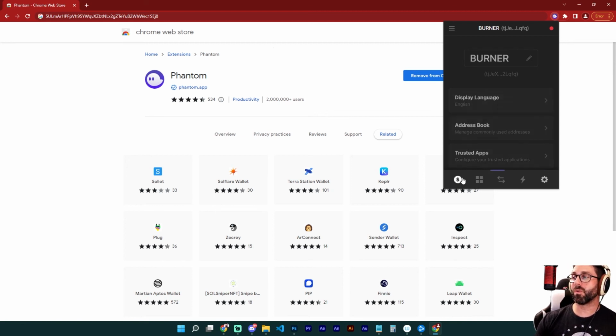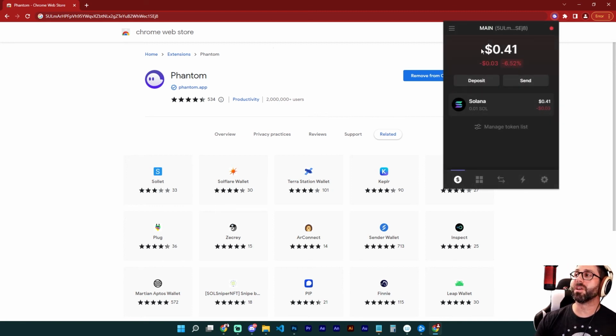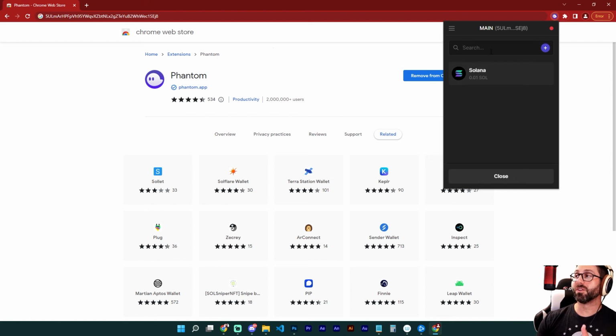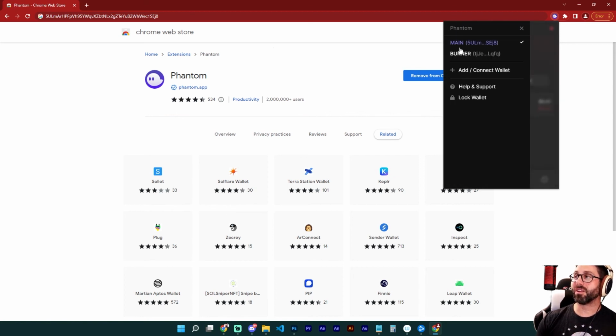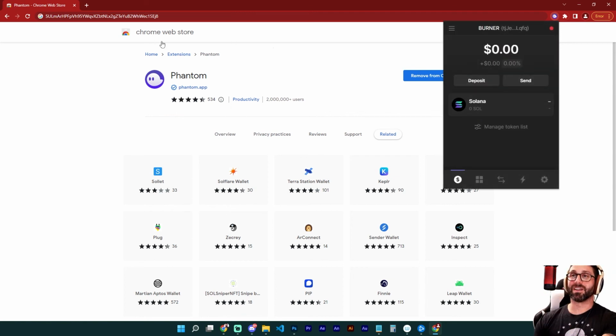So essentially, the best practice if you want to mint something is you would go to your main wallet. I want to say, okay, this thing that I'm going to buy is 2 Solana. So I will send 2 Solana or whatever that is. And then you can click the address book. Look, my burner wallet's in the address book already, which is pretty cool. Click the burner, send the Solana, and then you switch to the burner wallet and connect to the website. So that way, if it did turn out you messed up or it was a scam or something like that, you would only lose what's in this wallet and everything else is safe in this one.